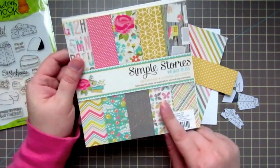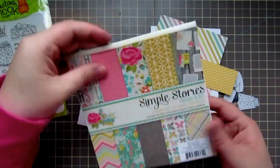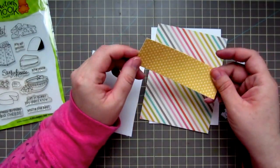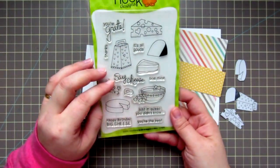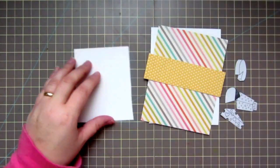So the paper is from the Simple Stories Vintage Bliss collection. That is the last sheet in there. That was just the last scrap of it. And then the yellow polka dot is from the My Mind's Eye Lost and Found collection. And then this is the Just Say Cheese stamp set from Newton's Nook.